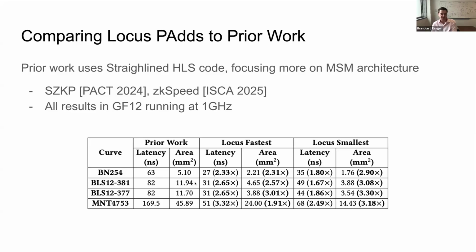But if we just look at the fastest here, we're able to reduce that pipeline down to only 31 stages. That's a 2.65x speedup in terms of pipeline latency, which is great because it opens up a whole bunch of different optimizations we can do at the Pippenger MSM level. But we're also able to reduce the area. So we're able to be much faster and much more area efficient because Locus just does a much better job with the decomposition and that exhaustive design space search, tuning all the different parameters.